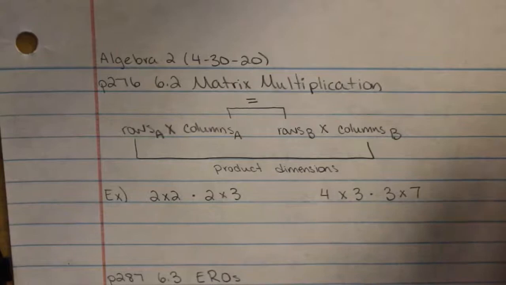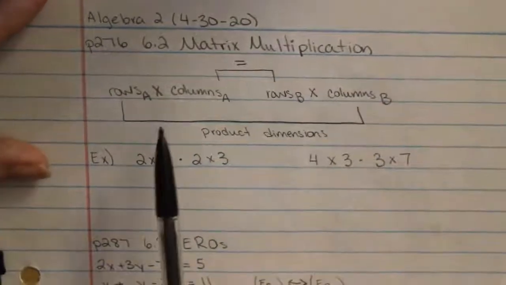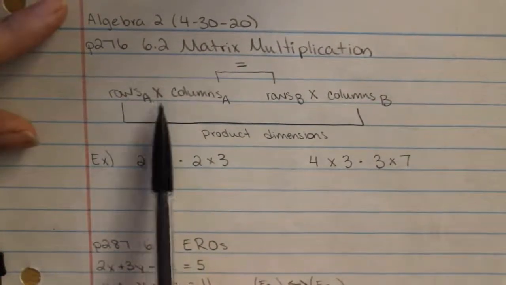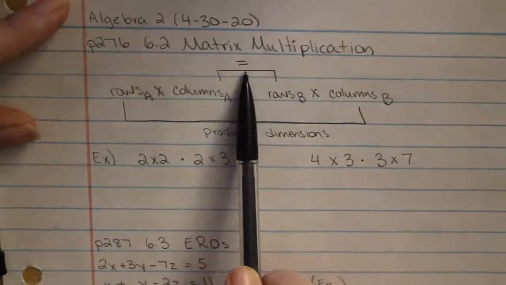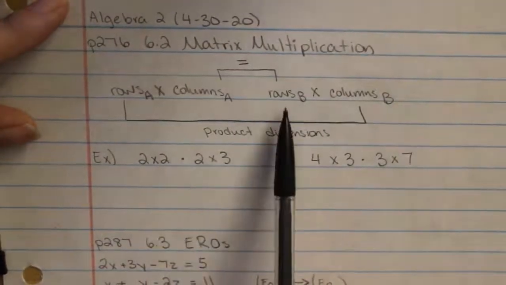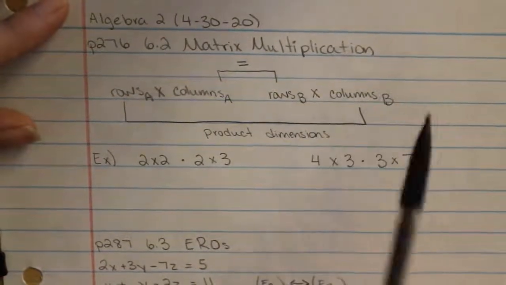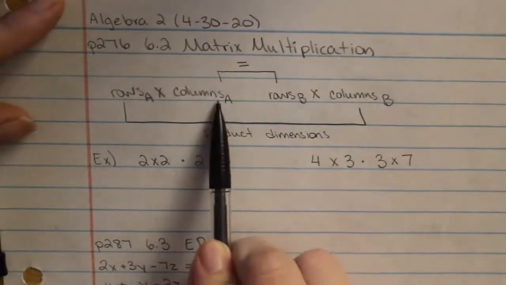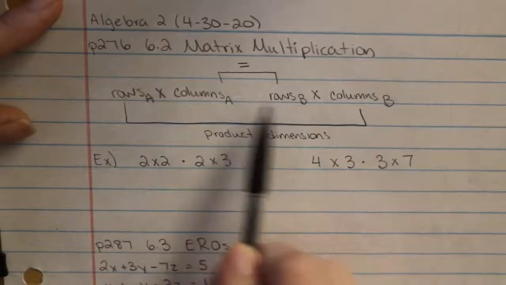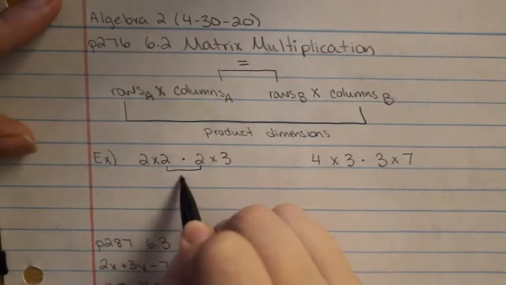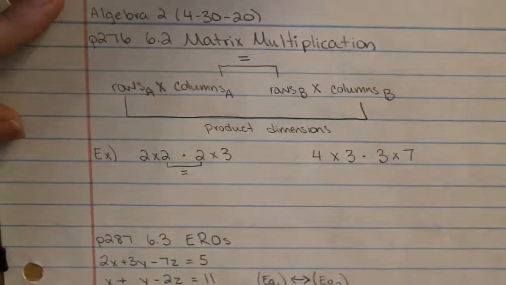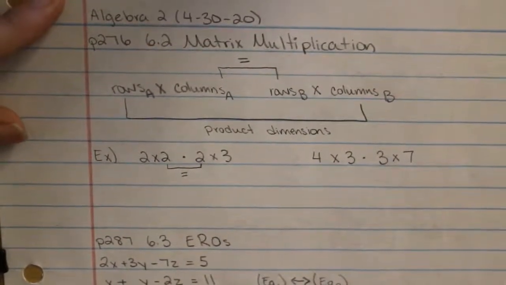Okay, so for this, I have my rows of A times my columns of A. So in here we've got 2 by 2. And it's going to be multiplied when we're multiplying it by the rows of B times the columns of B. Here's one thing we need to look for. We have to have the columns of A and the rows of B equal to each other. So I'm going to look here and I'm going to say, are these equal? Yes, they are. If those two are equal, you can essentially drop the middle.